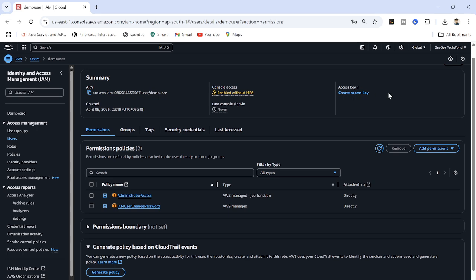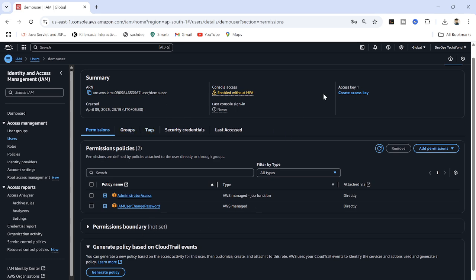When you create an access key, by using it you can access, or somebody from another source can access, if you configure this access key, they can get the services from this account.